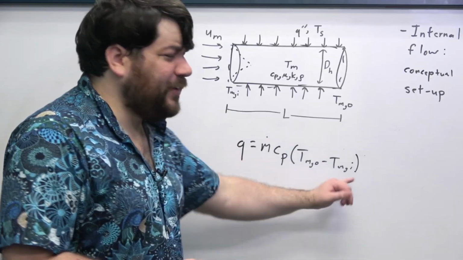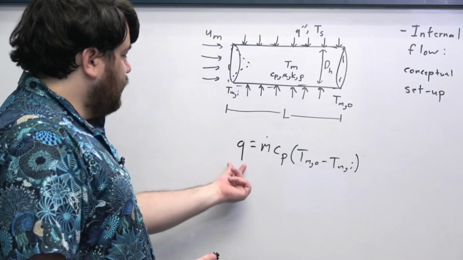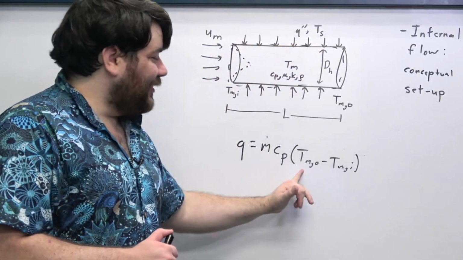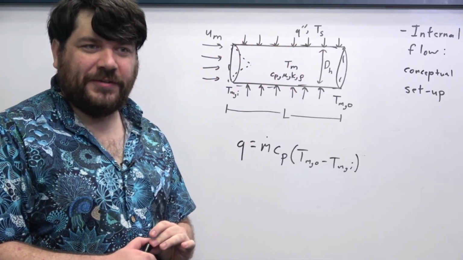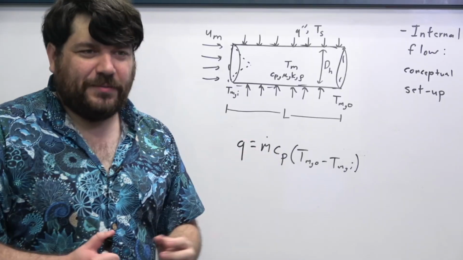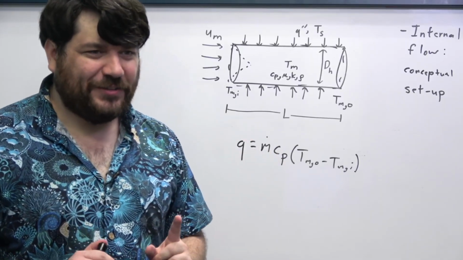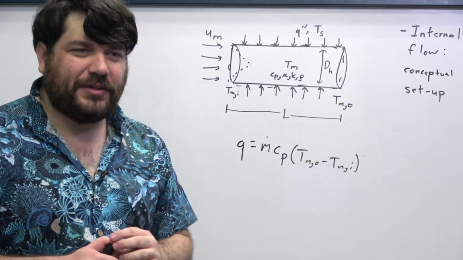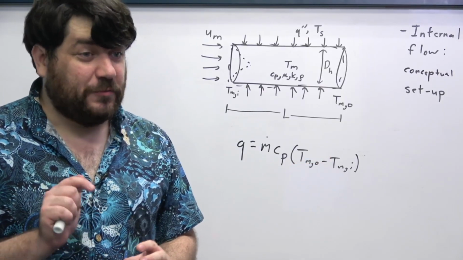And so it's very, very simple because you can now immediately figure out what the heat transfer rate is through a system like this, as long as you know the inlet and outlet temperatures in the system, and of course the material properties. As long as you know these things, you can figure out heat transfer rates from temperature differences or vice versa, which is very convenient.